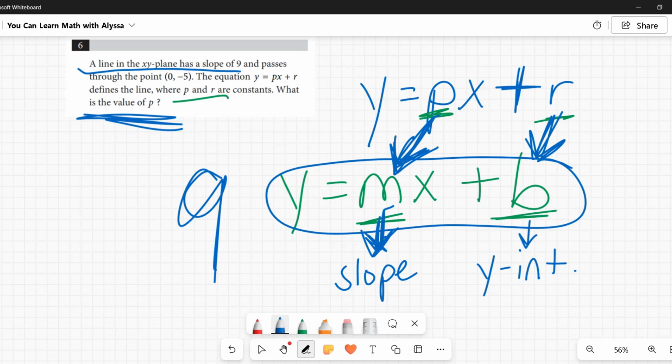That's it. Sometimes I think problems like this can disrupt a student because they look at it and they go, it can't be that. It's right there. They're just saying, P is the slope and the slope is 9. What is P? And you're like, it's 9, right? What am I missing? There's got to be something more going on here. Sometimes it isn't, but yeah, you can overthink things. Believe me, I've done that many times. I overthink things.